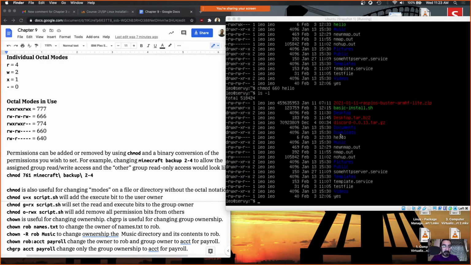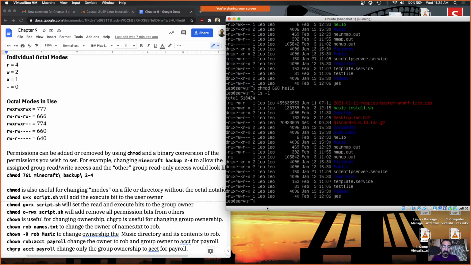The green goes away because it's no longer executable, and now it's read, write, nothing. But let's say I want this file to be super secure. I don't remember if I've added anybody to my groups, to my Leo group. So I just want to be super duper, I mean, we can check, right? But I just want to be super, super secure on this particular file. And yeah, I just don't want anybody to be able to see or touch this file besides me.